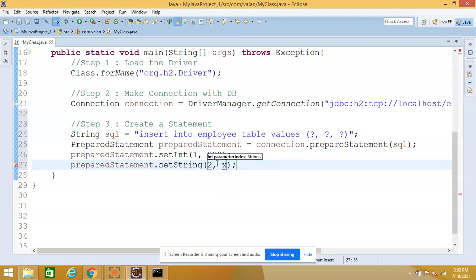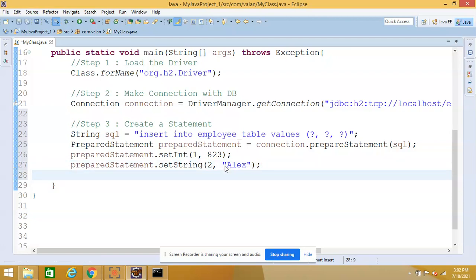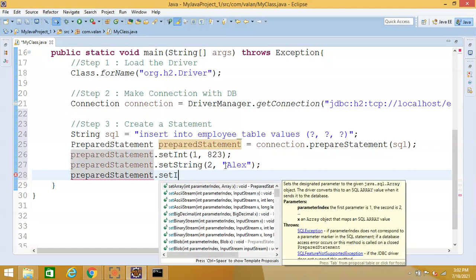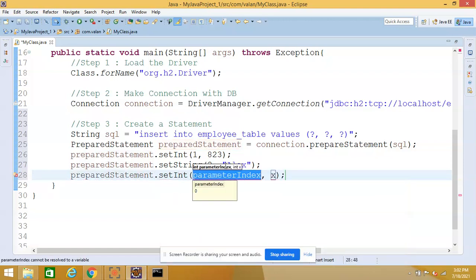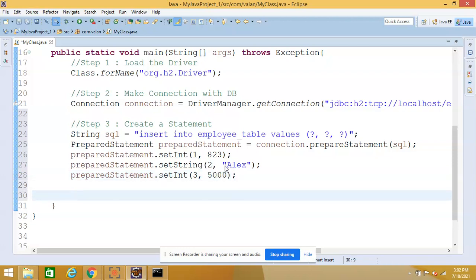And for the second position question mark, let the name be Alex. The same way I have to set the salary, which is also an integer. And for the third question mark, let the salary be 5,000. So now I have created my query template with the help of the PreparedStatement object, and I have set the values for each question mark. So my query is completely ready.